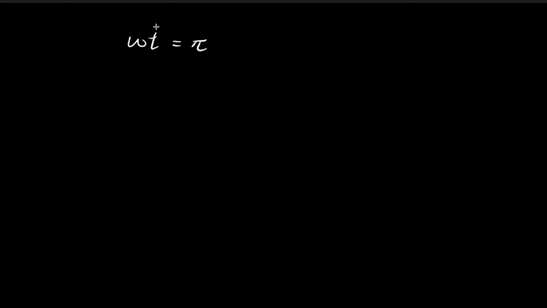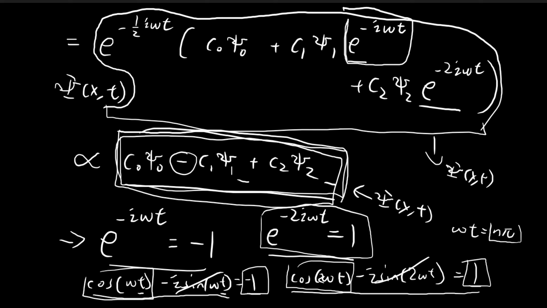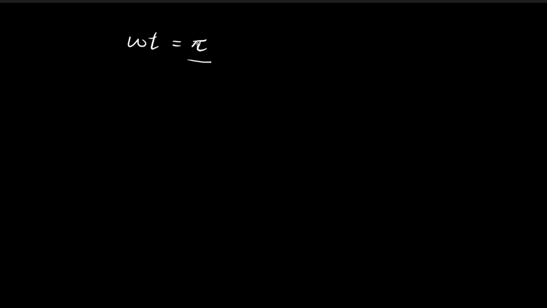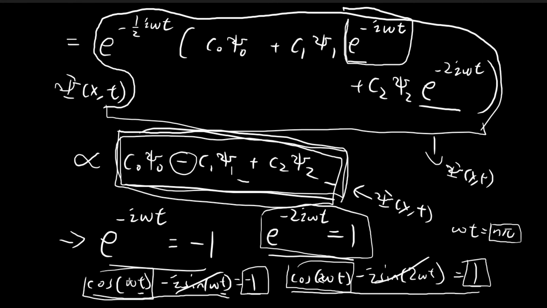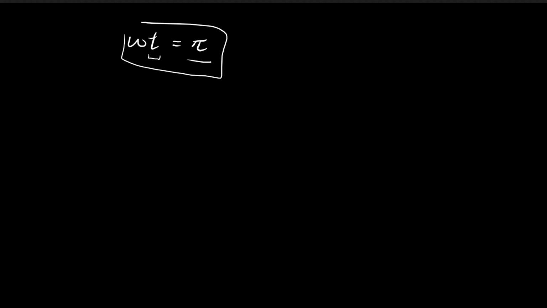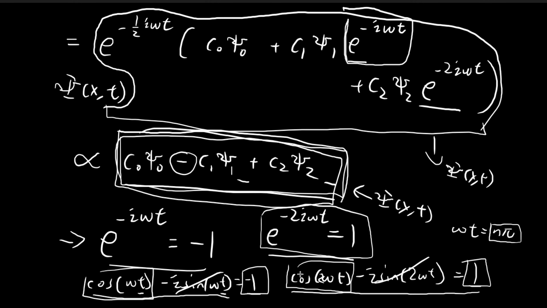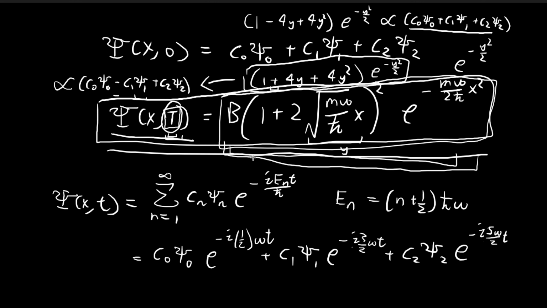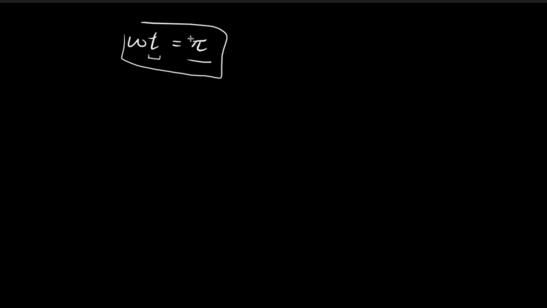And you can see that since t is a positive number, this term here has to be positive. So this n pi here has to be positive. And so that means omega t being equal to pi is the minimum value of t such that this condition is true. So there will be other values that would also work, like 3 pi. If omega t is equal to 3 pi, then both of these conditions will also be true. That means our wave function will also take on this form. But that's not what we want. What we want is the minimum value of t. And the minimum value is when omega t is equal to pi. And so that means the corresponding t is equal to pi over omega.